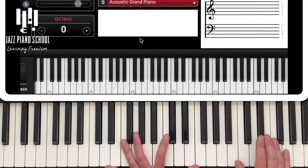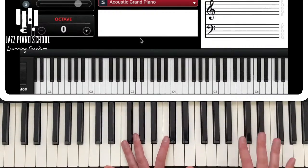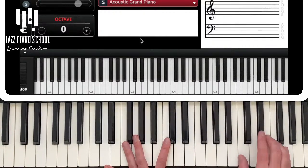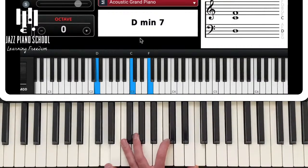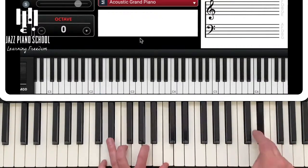So you want to focus on your Legos here. Like, what are the building blocks of this line? Well, the first amazing building block that you want to practice is this approach to start off the line. Now look at the first note that I'm hitting here. It's an E flat. Would you ever think to hit an E flat over a D minor 7 chord on the downbeat?